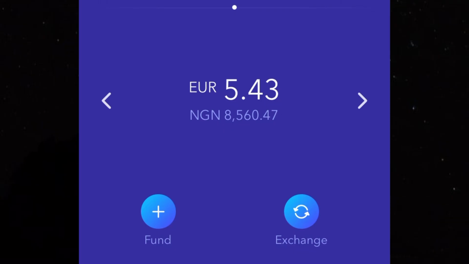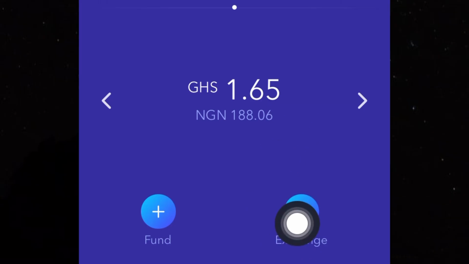I'm going to come to this place, and now you see if I want to send with euros, I basically use my card. So you can see pounds, but I can send with Ghanaian cedis because Eversend is meant for mostly Africans. So I believe if you're sending to other African countries, it will be much easier. It's just the same pattern. If it's for Ghanaian cedis, you have to convert to Ghanaian cedis. So you convert the balance you already have to Ghanaian cedis, and then you can click on send again.